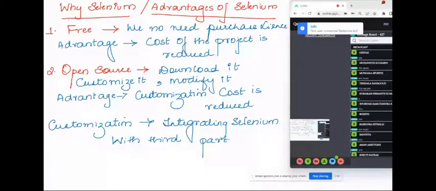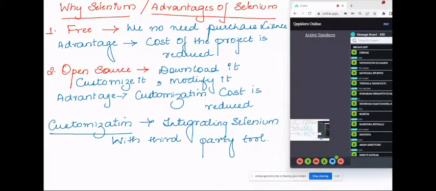Integrating Selenium with a third party tool is called customization. That's the meaning of the word customization. Are you understanding what you mean by customization? So everybody's clear? What do you mean by free, open source?